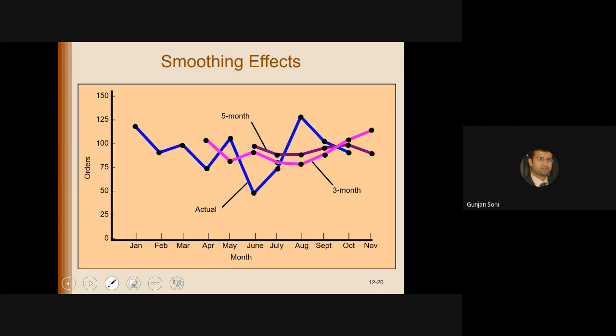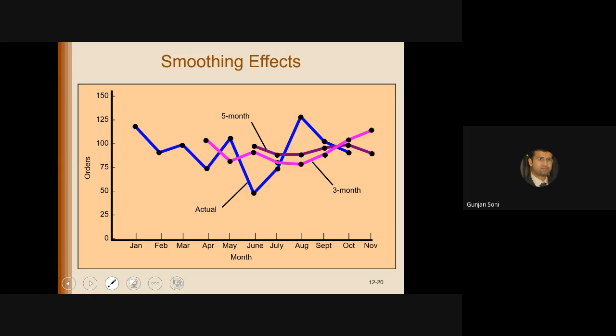So here one thing we can conclude is that if the demand for the products is stable, or you would like to have a forecast which will indicate a stable demand, you go for larger month moving averages. But if you like to follow the pattern of the demand exactly, and you have the capabilities of varying your production, then you can go for 3 month moving average. Okay, so we go ahead with our discussion. So this is called smoothing.